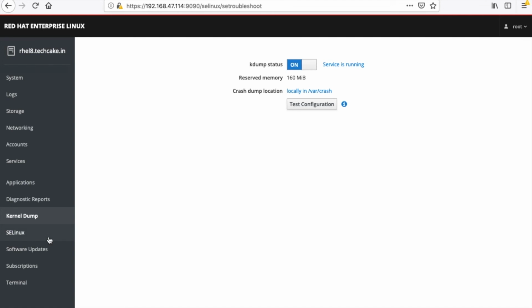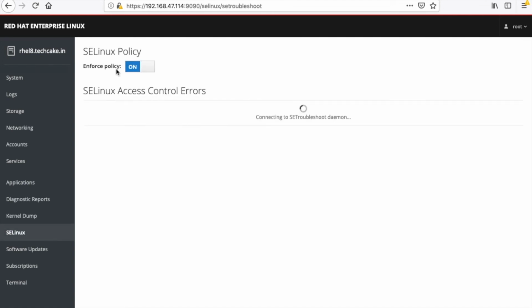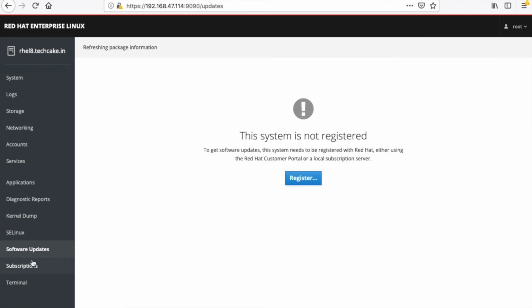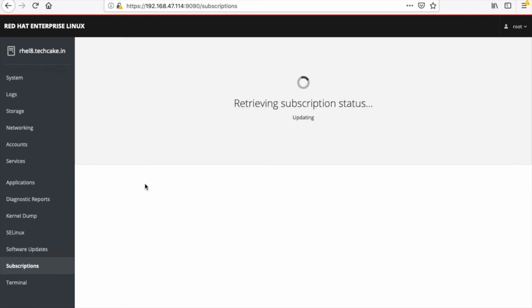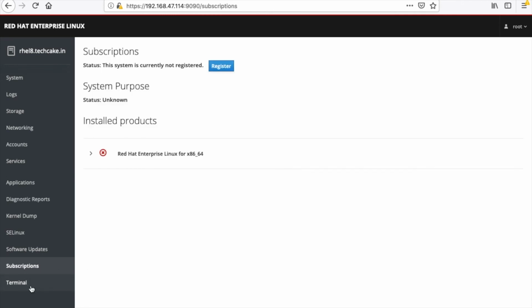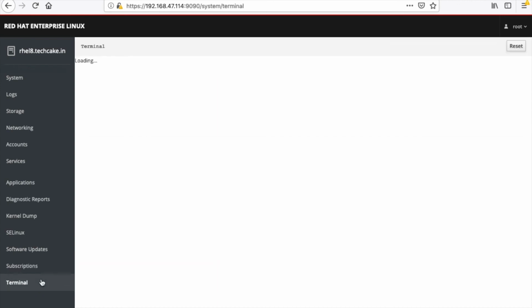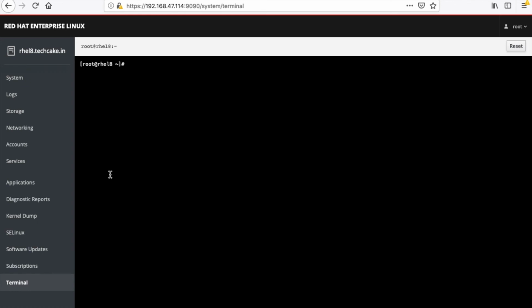You can send it to Red Hat if you have any issues and if you have support with them via subscription. You have the SELinux option, turning it off or on, then software updates. You have to register with Red Hat if you need to get them. I'll be showing you in the next video how you can register and pull the updates and all.